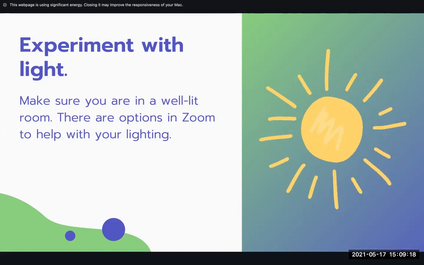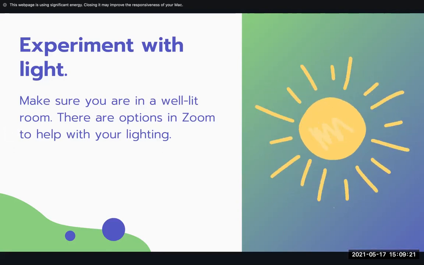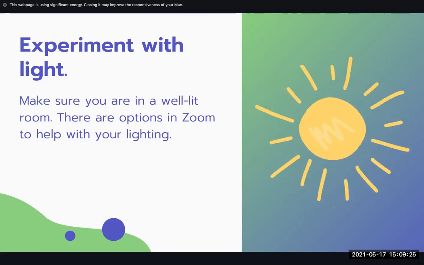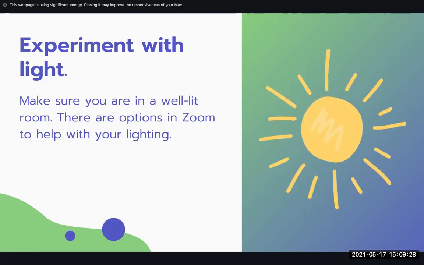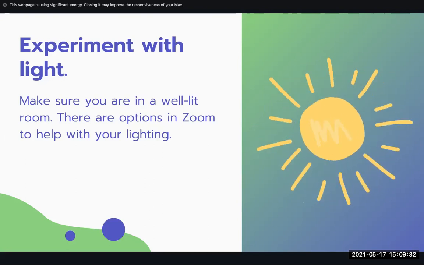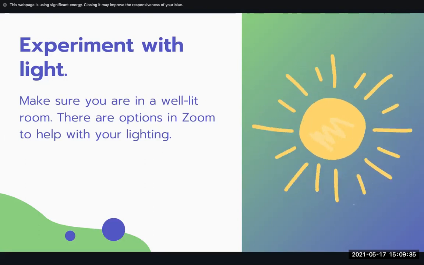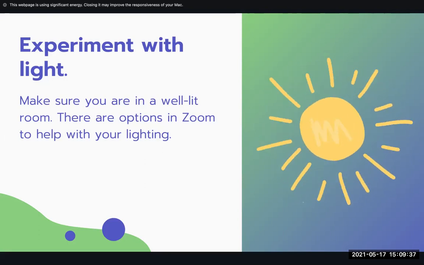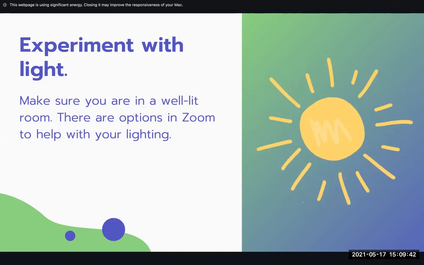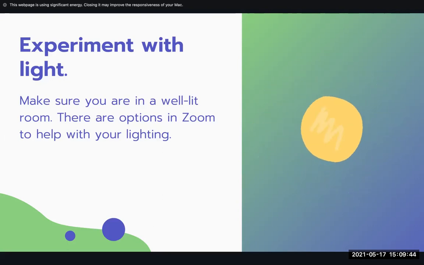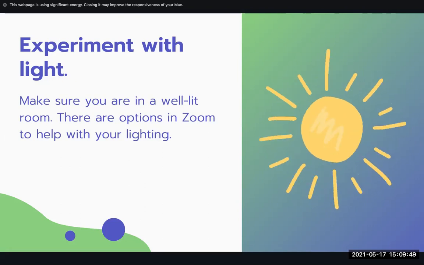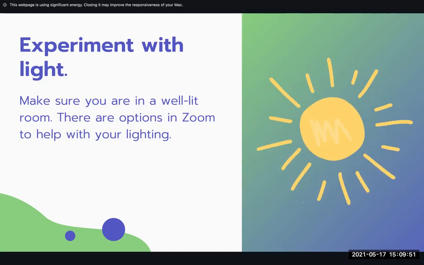Lighting. Lighting can be sometimes a little bit difficult. You're going to want to be in a well lit room. I try to use as much natural light as possible just because it doesn't wash me out at all. But if you are in a dark room and you're just relying on the light from your screen, it's not going to work out. So you're going to want to make sure you're in a well lit room. Normally, just regular lights like in your kitchen or in your living room or your dining room, all those things, normally, those work out just fine.